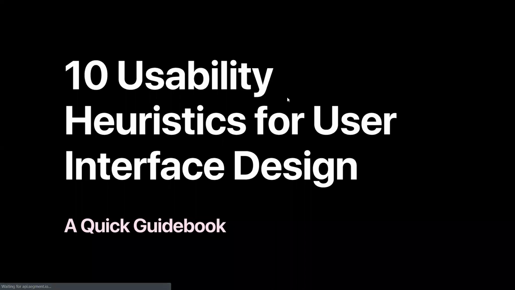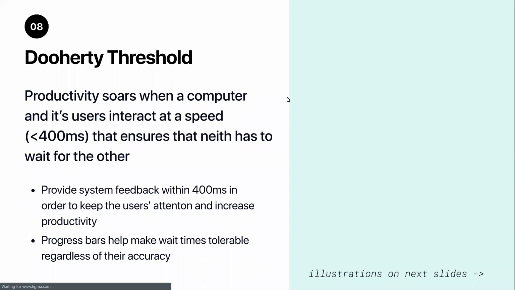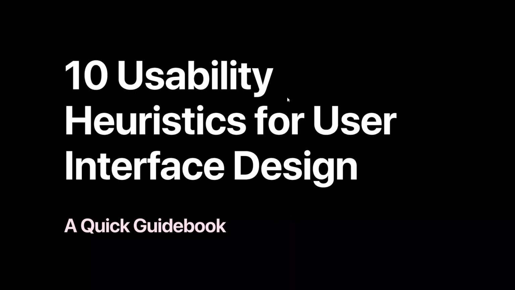So moving on, these are not all the laws of UX, mind you. There are more laws. I cannot take everything here because of our time, so it is your job to go back and read up on the remaining laws of UX. There are more laws than you can imagine. Just after this class, go back and read them. The more you read and practice them, the more usable your designs become. So now we have usability heuristics for user interface design. This is a quick guidebook.